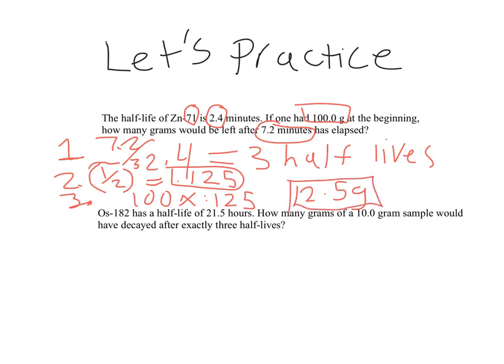There is one other type of question we could ask with this. I could ask you 2 questions. I could say, how many neutrons are in this sample of zinc-71 before it decays or anything like that? So remember, the zinc is decaying into its daughter isotope, so only 12.5 grams of zinc-71 is left, and the rest of that 100 grams has turned into its daughter isotope. But for this question, another question I could ask is, what is the number of protons?